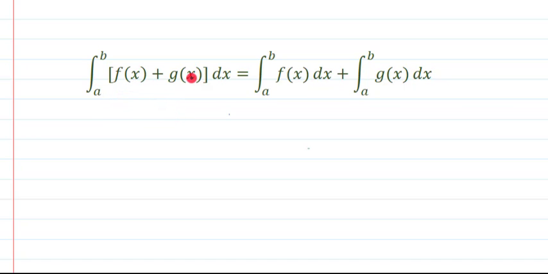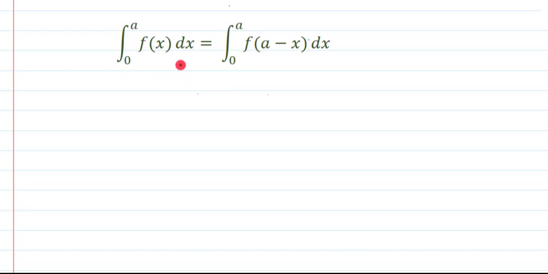There is a third property in front of you. This is the addition of two functions with limits from a to b. Then it can easily be written with the same limits a to b, separating the functions f(x) and g(x) into separate integrands. Similarly, if we have a negative sign, we can do the same, or if we have more than two functions, we can separate them with the same limits for each integrand. You can prove this property very easily as I have done in the previous properties.